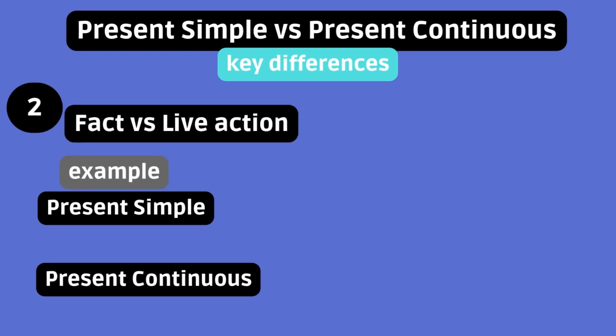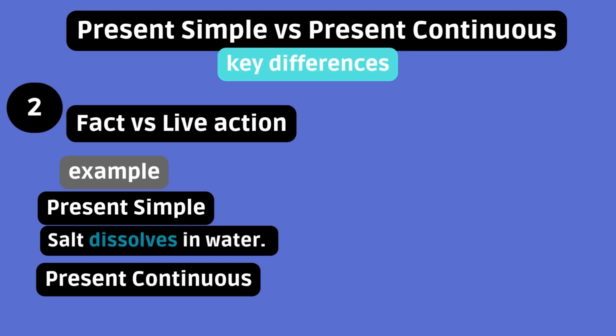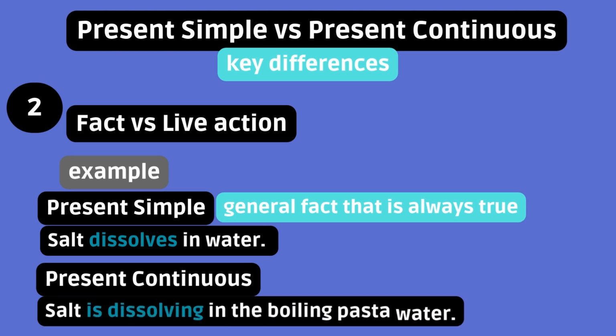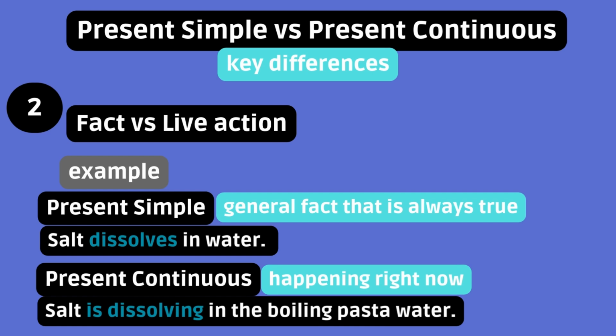Fact versus live action. Salt dissolves in water. This is a general fact that is always true. No need for salt and water to be around when you say this. Salt is dissolving in the boiling pasta water. This is happening right now. There is salt and water around you. You're probably in the kitchen. Nice.